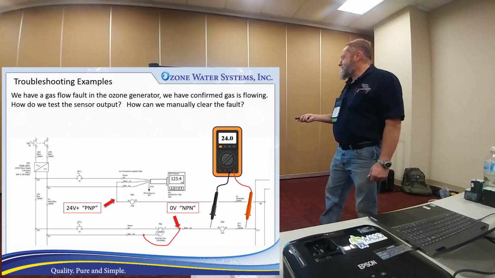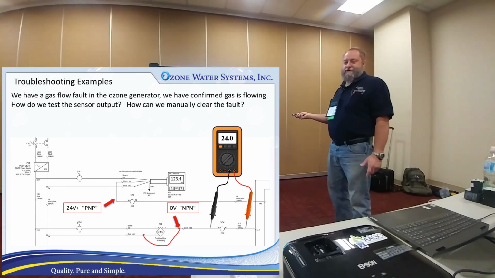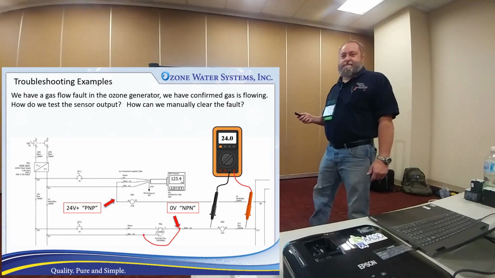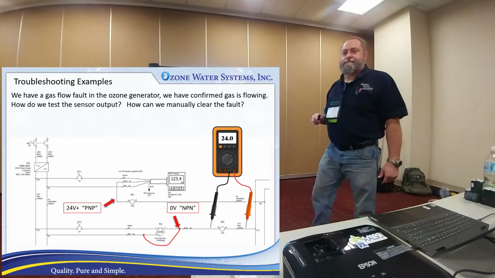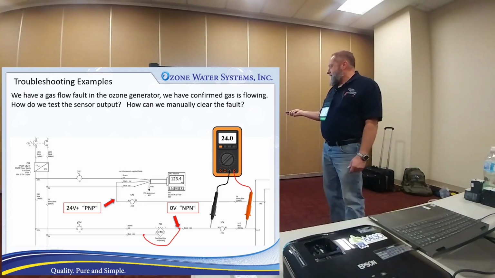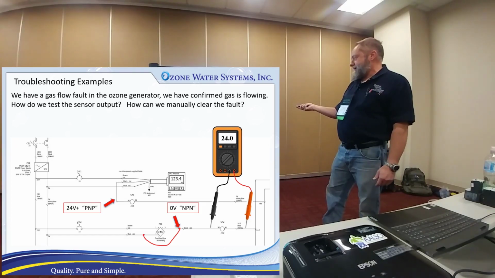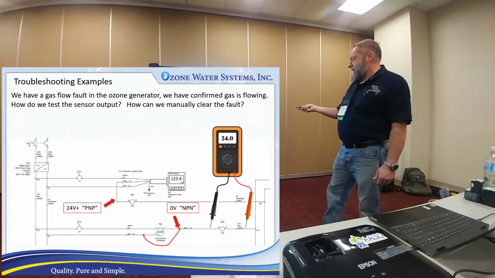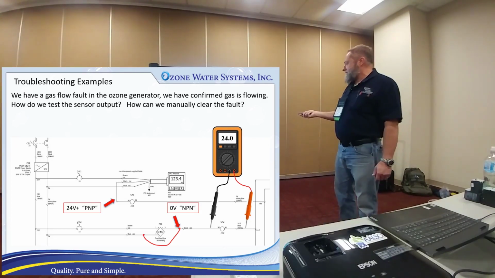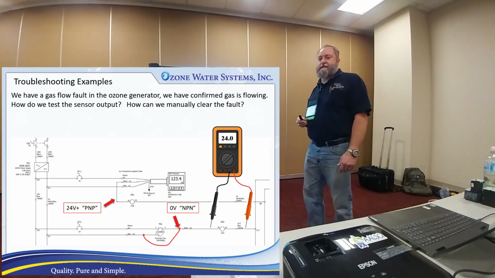Anybody know? Let's say the same scenario, but our pressure's not working. We got a pressure fault. What are we going to do on that one? Yeah, it's a pressure switch looking for cell pressure, but let's say it doesn't seem to be working, or maybe this thing just died and it's just not putting out anything to this relay. How would we bypass that one to get the pressure switch bypassed to get us back online?